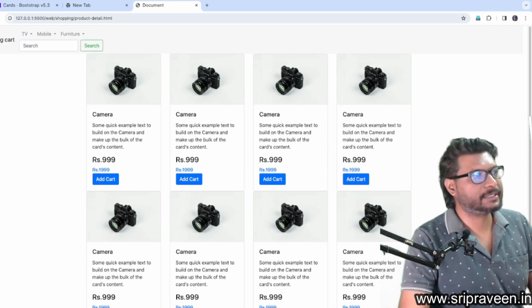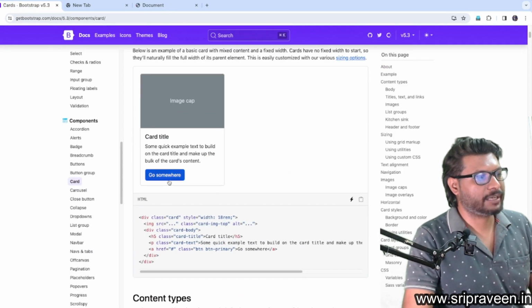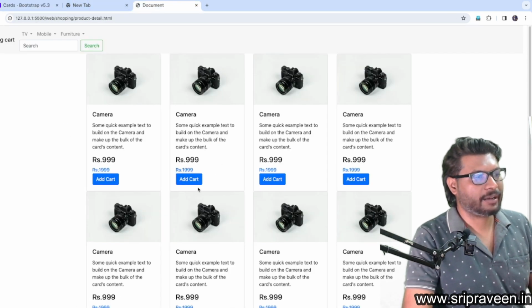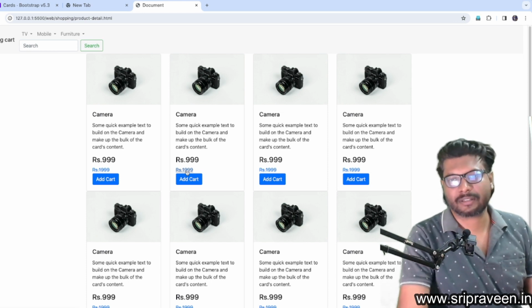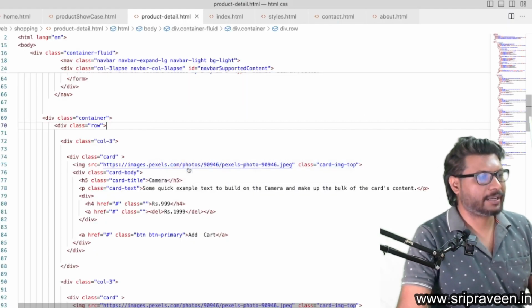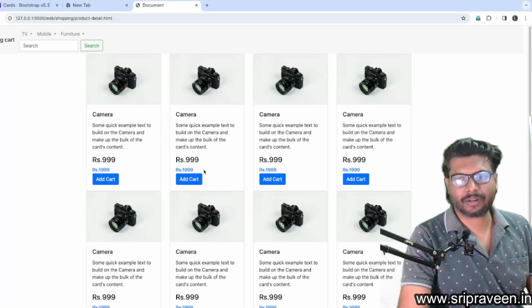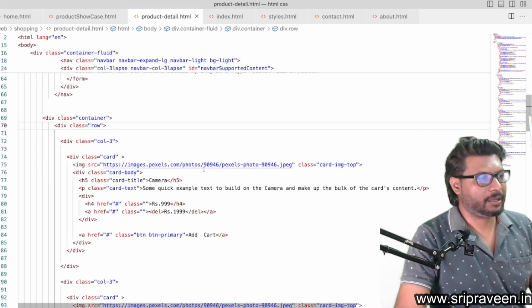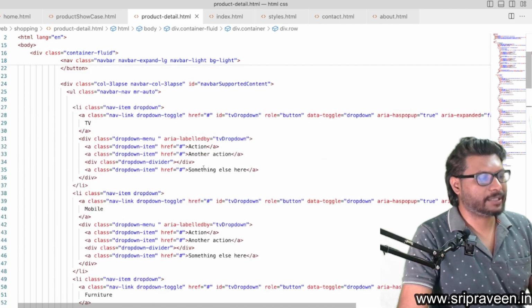Moreover, in this default card we have only the button, but here I have added a button along with a strikeout link. I'm using a tag called del. Whatever you mention between that will always be struck through. Even if you want to write your own CSS, that is also fine, but I'm adding this one here. That's it. So this is how we can design our websites.